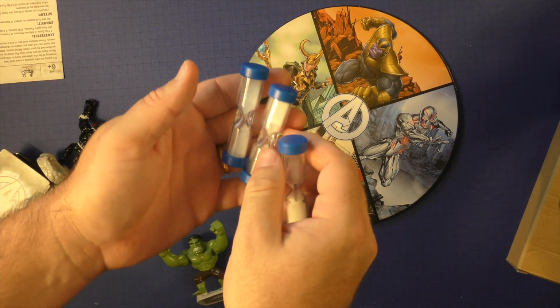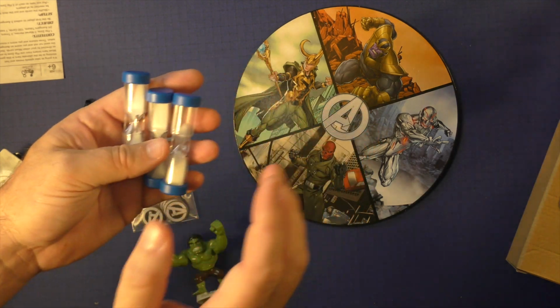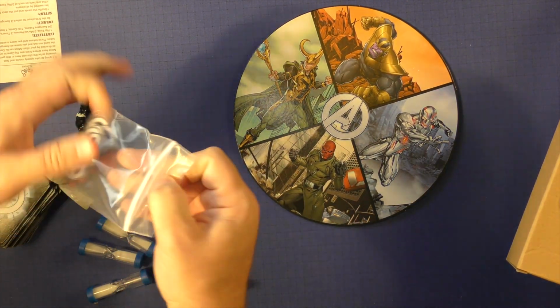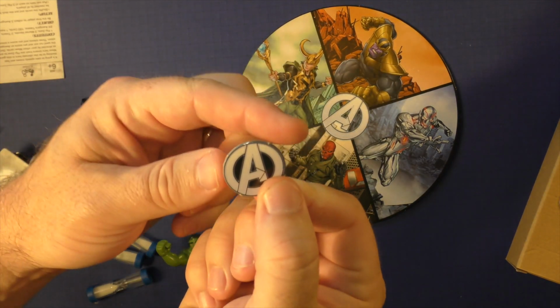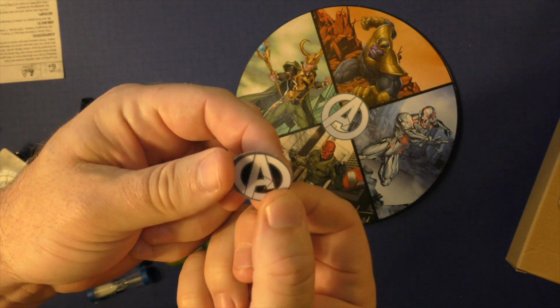They have these sand timers, which are really nice, very durable when you're playing. I think they have a little bit too much sand on them, to be honest, to make it a really strong game. You're going to have these Avenger tokens. This will be like your victory points. A little thin, but they're fine. The kids are fine with them. If you have plenty, if you lose a couple here and there, they have the Avenger signal.